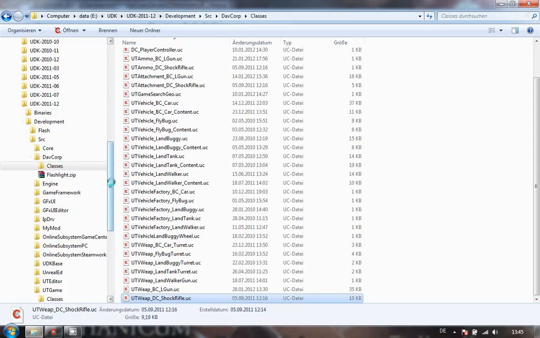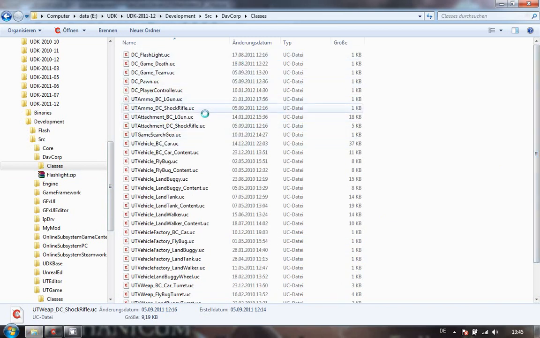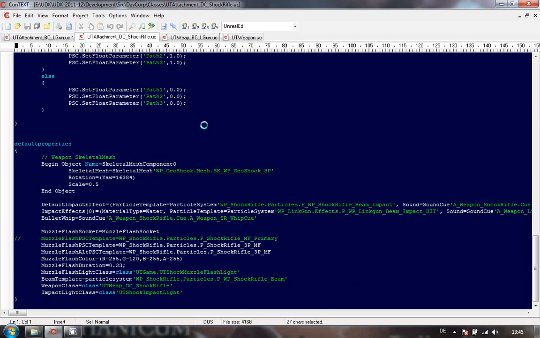Right, so what I am going to do is go into my DC content, my DavCorp classes, because I know I've already got this value here somewhere. Go into my UT attachment DC shock rifle, and you can see here I've got a rotation in the yaw. Yaw is sort of like left to right. Roll is sort of like that way, and pitch is probably up and down. So you go up and down, twist. It's pretty much like X, Y, and Z, but obviously pitch, yaw, roll.